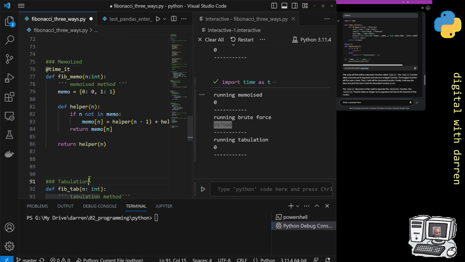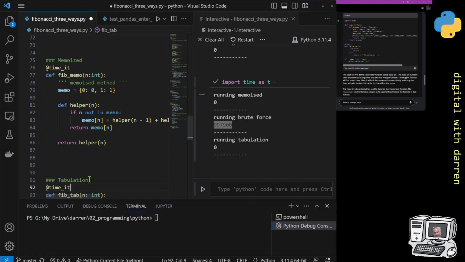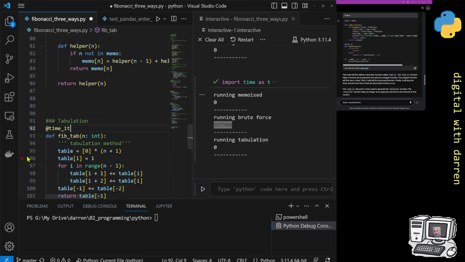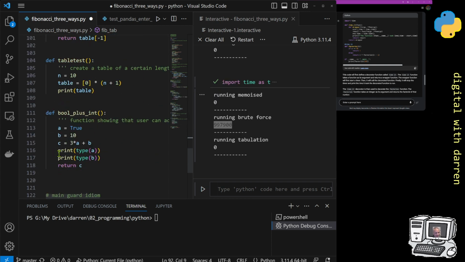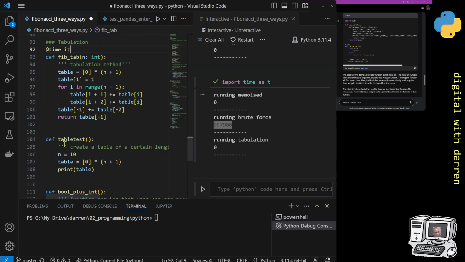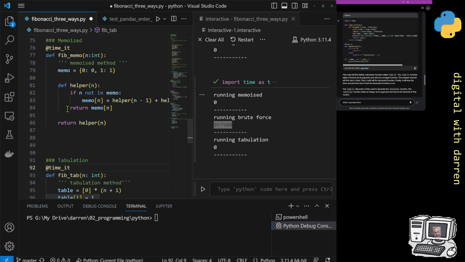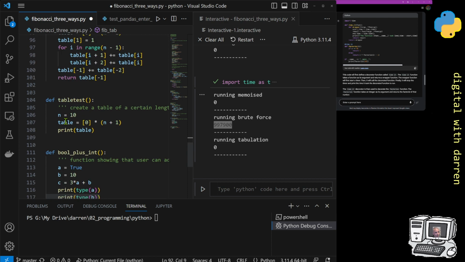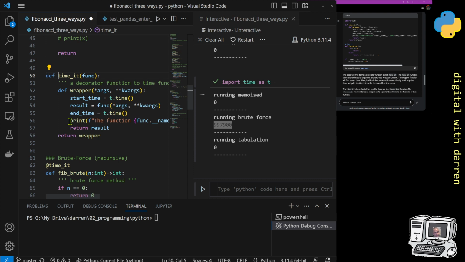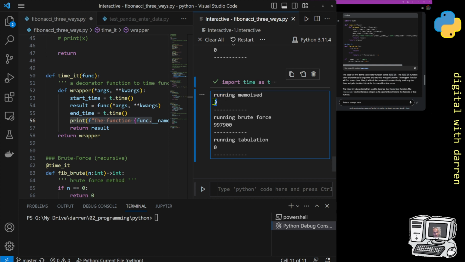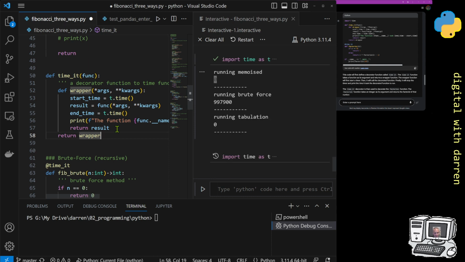So anyway, this is how decorators work now. Each one of them is timeit-ed. And if we hover over the timeit, it's a decorator function. A decorator function to time functions is what it is, and that should work. What we're going to get here is the decorator is going to work, and our timeit decorator, which, well, I can just go to one of them, go to definition. There we go. It's here. We're going to get this extra print statement somewhere inside the running of memoized. Then we'll get our value that we did, our conventional one. We're going to get a second value coming out. So let's just run this, if it works.